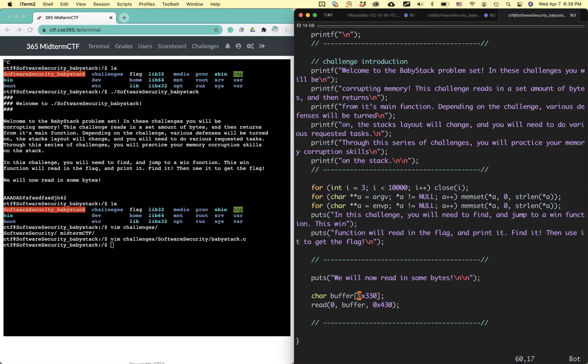And by the way, guys, if you look at your code, you will find that this is different. You will have another value. This is just because of the way that we generate the challenges: everyone will get a different offset, different values for the buffer length, and that is randomized. But overall, the structure of the source code is the same. You have a buffer, and this program takes standard input and stores that in the buffer. The input you provide can be longer than the length of the buffer, and that gives us a chance to overflow the buffer and overwrite the return address.